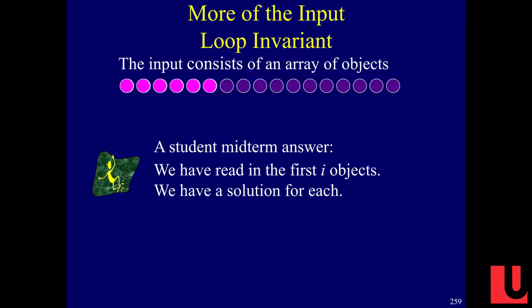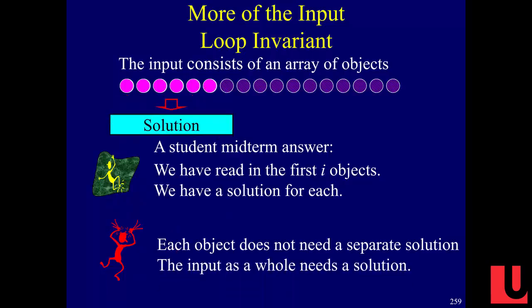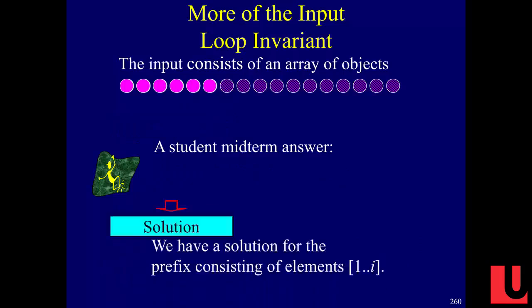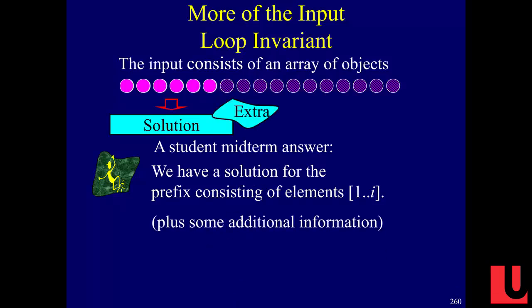I mean, even what you say, I don't completely like. We don't have a solution for each number. What does it mean? I've sorted the 2 and I've sorted the 8? No. You've considered the whole thing as one object and you've sorted it. So, as said, everybody following that? Here we have a solution for the prefix of elements consisting of those first i. So that's what we want. Everybody good?